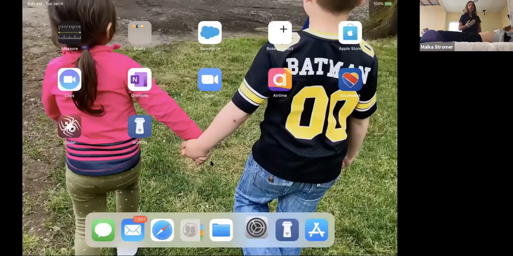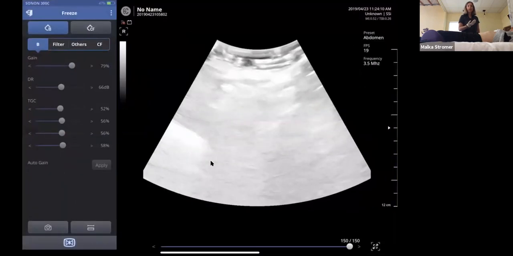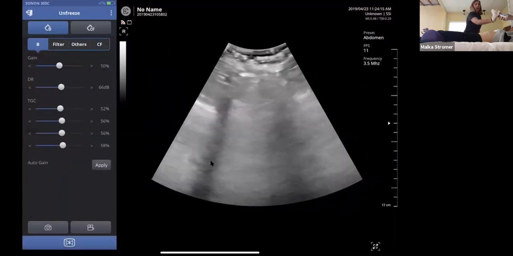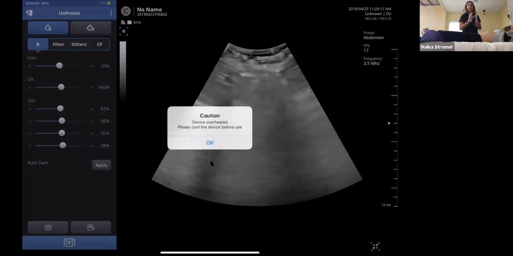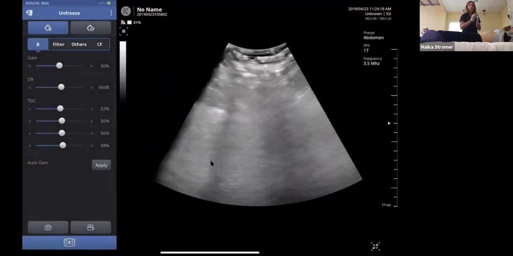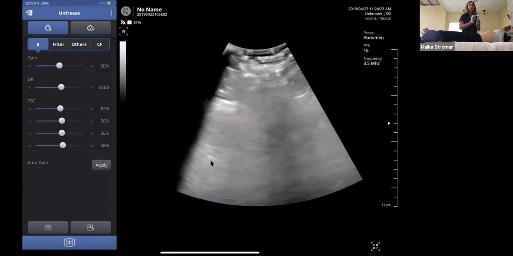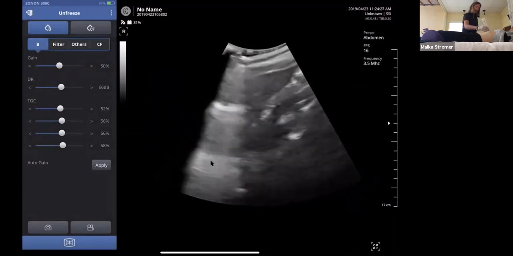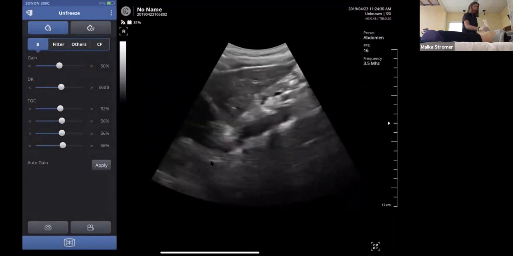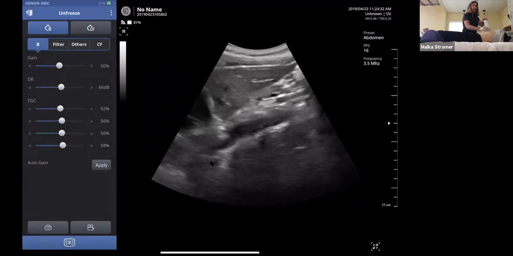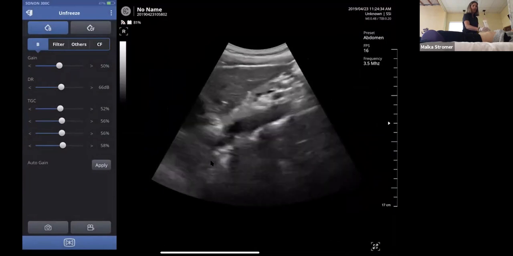Now, it's very important, as we discussed, looking at the characteristics of the aorta, that it's going to have bright walls, and it's going to have anterior branches, whereas the IVC does not have that. So we're going to place the transducer on the midline of the abdomen, and this is quite beautiful.